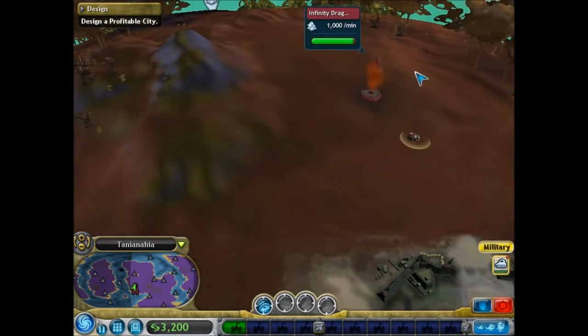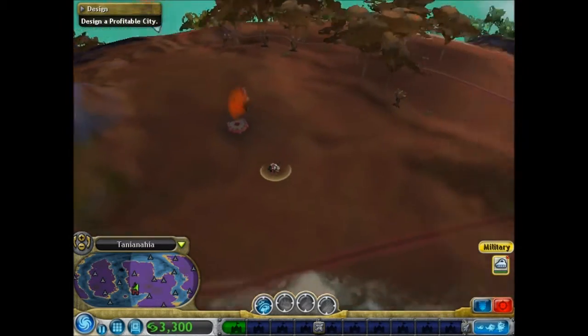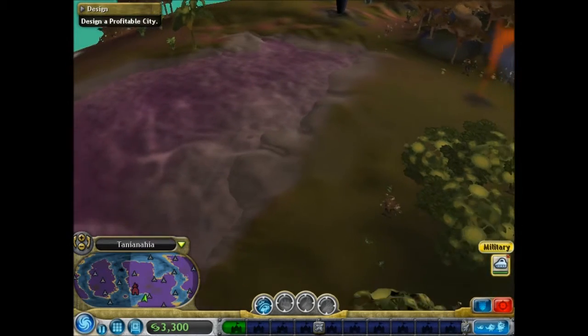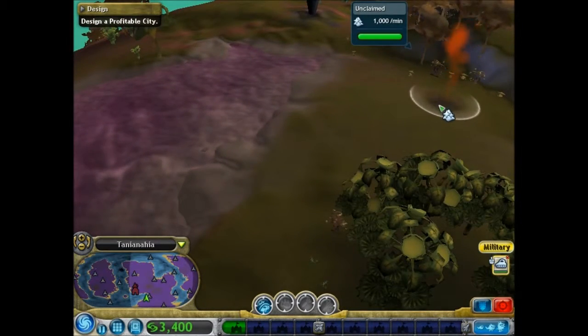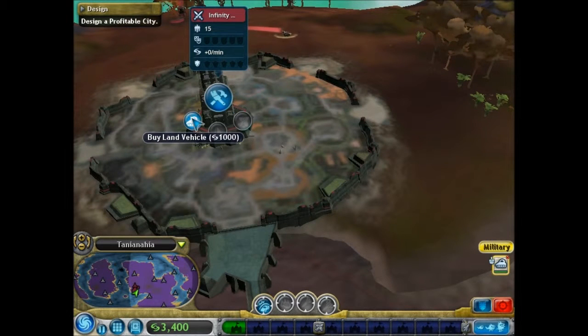Have this guy move to other spice geysers. This one over here by that Gdarvig! And I'll buy land, another land here.